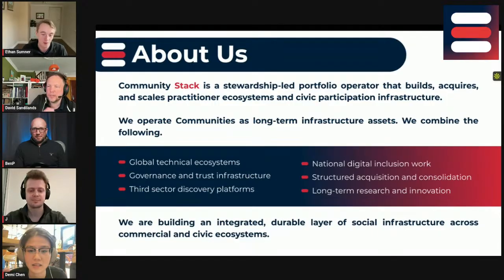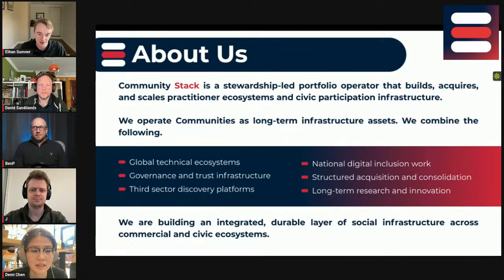We also build platforms related to community work, and we do other work within the third sector as well. For the past 11 months, the team have been working diligently on our Community Switchboard platform, a national accessibility discovery platform for the third sector: charities, community groups, and volunteering organizations. You can create a community and a website in under 10 minutes, completely free, and it's built for non-technical people too. Within that, there's also pathways to work initiatives, particularly for 16 to 24-year-olds, and other work, including community events.